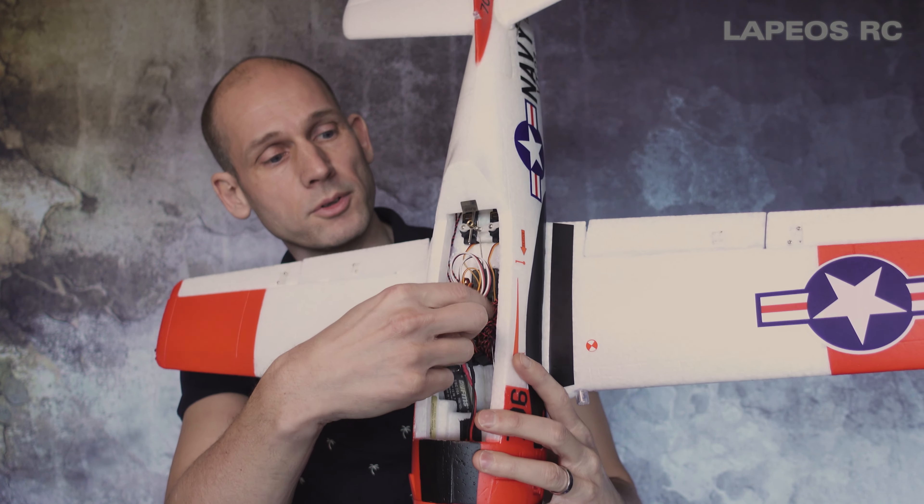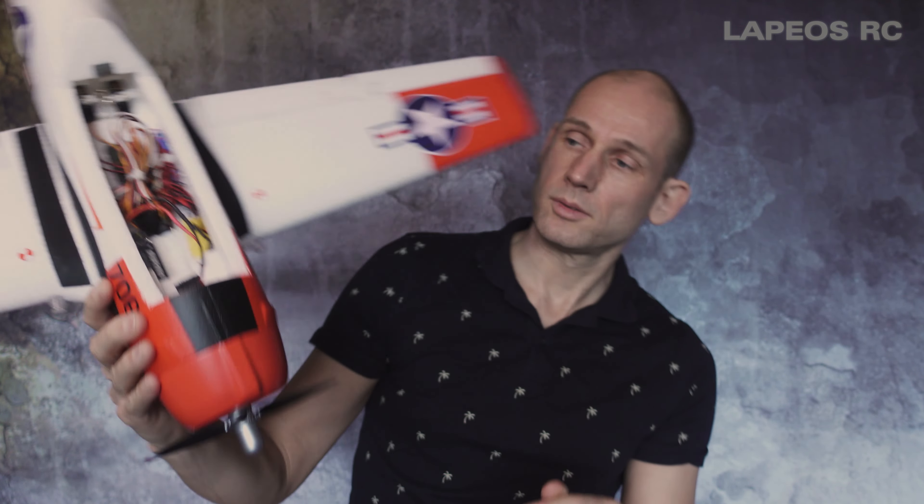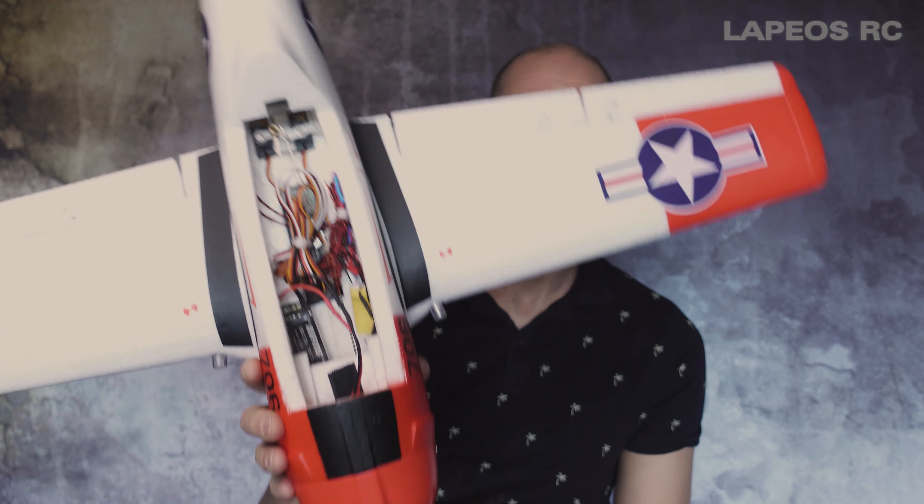To me, it's now a fully featured FMS, except it doesn't have retract landing gears. But the LED lights and flaps make it fully featured. When I installed the flaps and set up my TX, I didn't actually have too aggressive an angle on the flaps during this first flap maiden flight. So the effect is not that severe, but I will certainly do more flights and experiment with a steeper angle to have the airplane slow down even more. I also cleaned up the inside — all the cables are now put together with a zip tie.